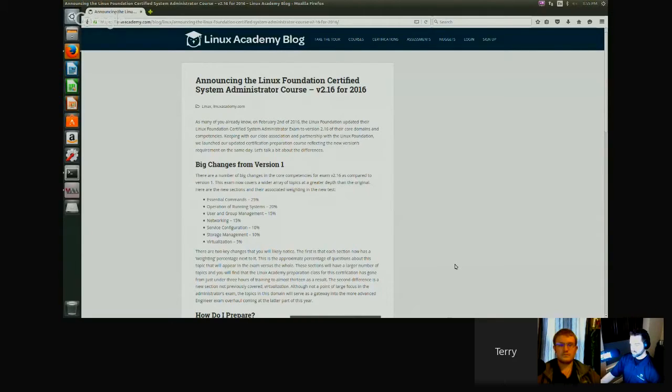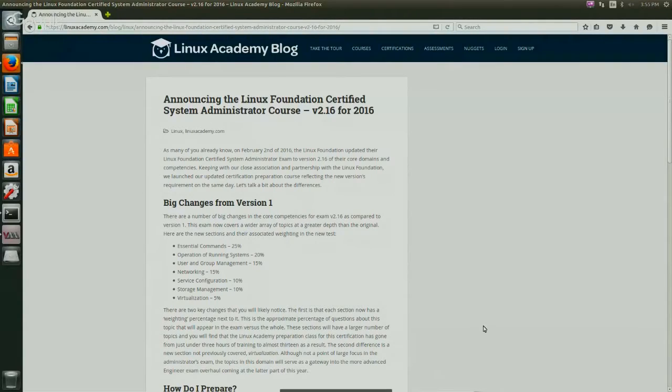Well, hi, everybody. So the Linux Foundation, at the latter part of last year, announced that they were making changes to the certification for the system administrator. By the time we got to the first of the year, they were on version 2 point something, and it turns out that we ended up with version 2.16. They significantly increased the domain competencies that you have to be familiar with in order to obtain this certification. They also added a weighting or distribution system for the categories that you can expect certain questions to come from for their exam, which is more specific than version 1 was. So we updated our course so that it matches exactly the domain competencies for version 2.16, which went live on February 2nd. We'll talk a little bit about some of the changes, and then we've got a demo for you on KVM, since it's a brand new section, virtualization for 2016.